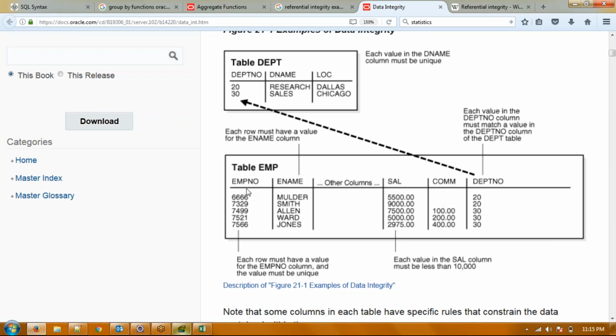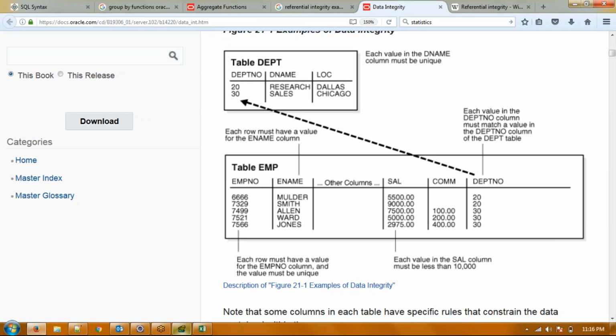I'm repeating again. In table employee, we have employee number as our primary key and department number as our foreign key. Department number in table employee refers to another table, department, and the department number column inside that. Whatever value we assign to department number in table employee should already be present in table department.